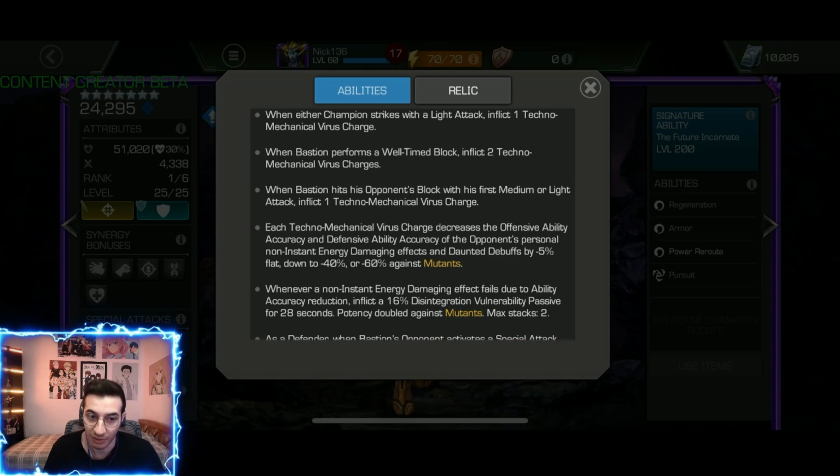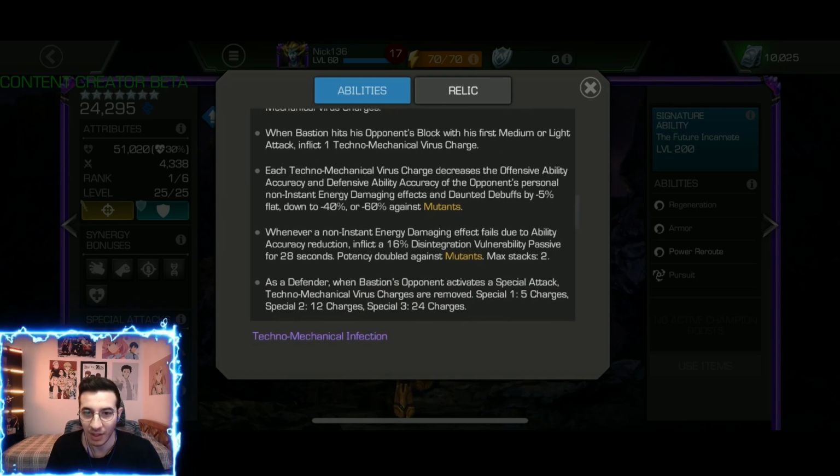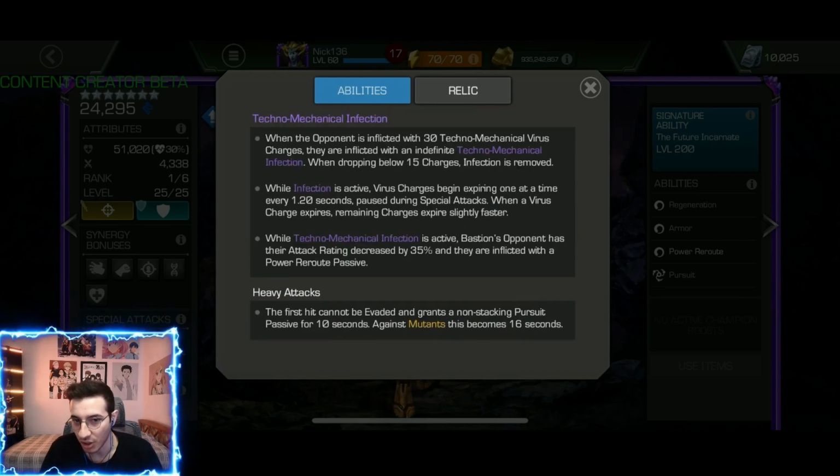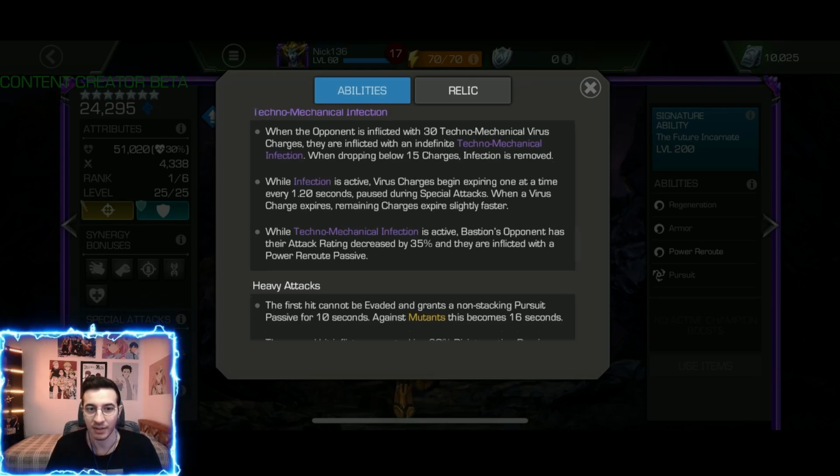That's actually really good for like Onslaught. And yeah, you also place this disintegration vulnerability when one of those fails to trigger. Now once you hit 30 charges here, you decrease the opponent's attack by 35% and also inflict them with a power reroute passive. This means that the more you decrease their combat power rate, the more you increase yours. You're gonna see that in the gameplay too.